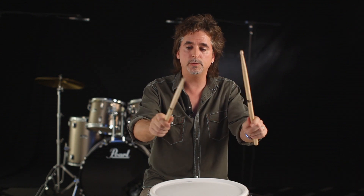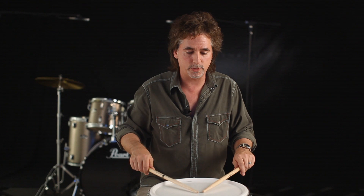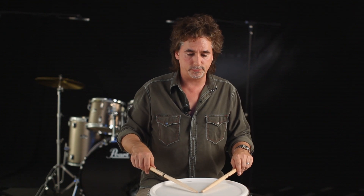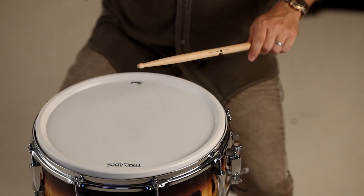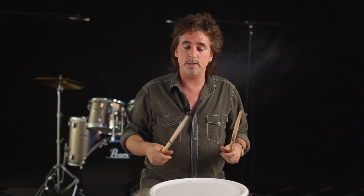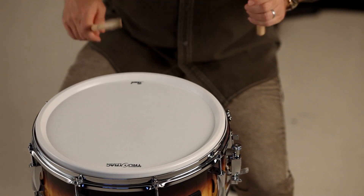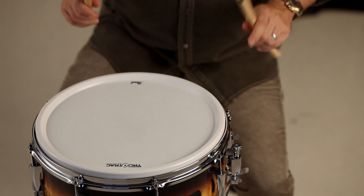There's a little bit of fingers involved and a little bit of wrist. When you start playing, the radius of your sticks should be like so. I'm not sitting lopsided — one shoulder isn't higher than the other. I'm relaxed, I'm loose, I'm sitting up straight, and I'm concentrating on being loose.